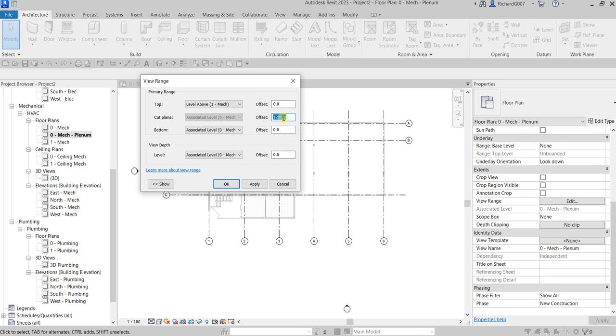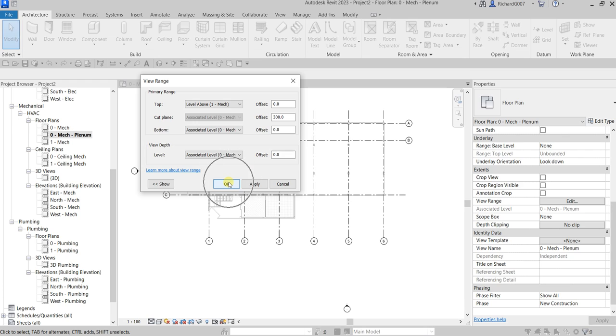Instead of 1200, which is too high, let's adjust this to, let's say, 300, so that we're starting from the level of 0-MEC plenum up to level 1-MEC. So the height will be 300 for the cut plane.